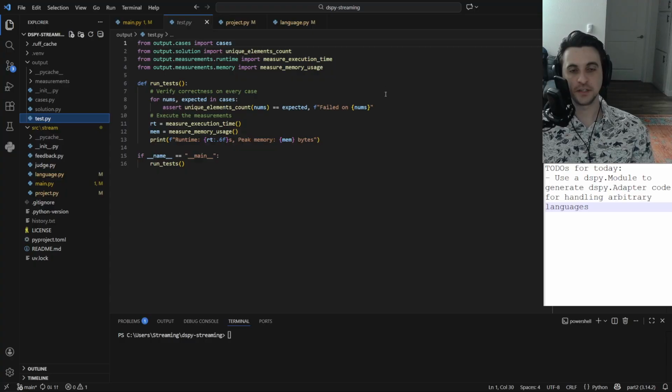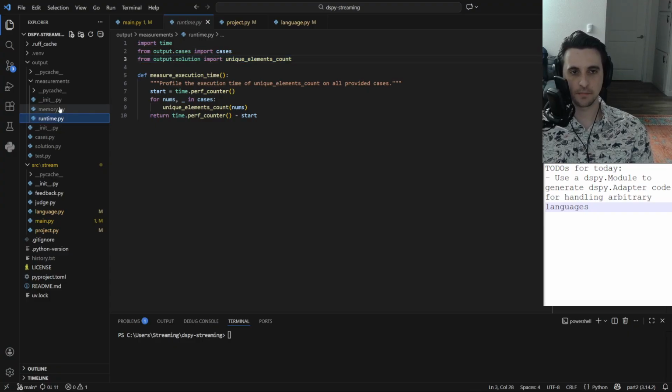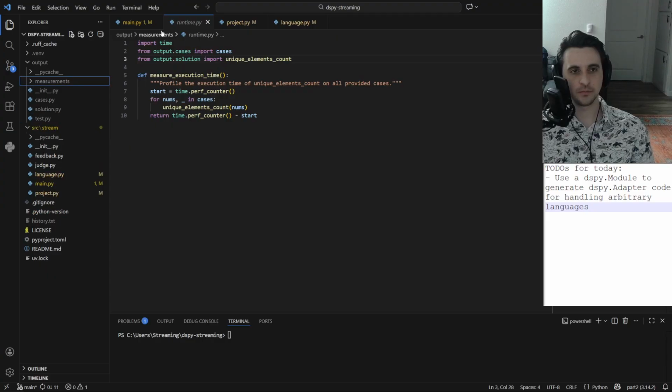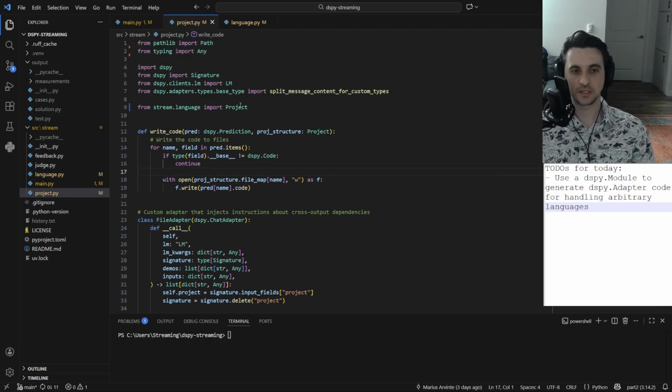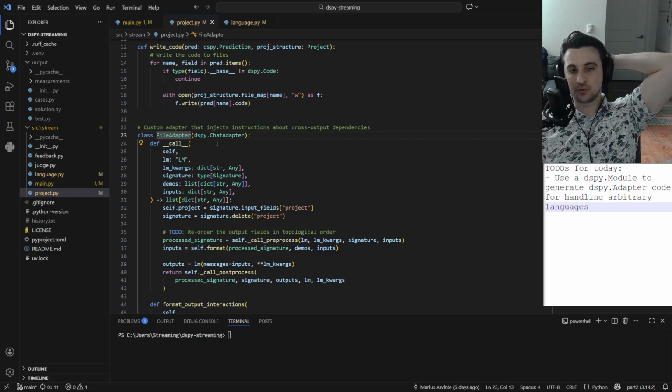Otherwise, you don't want to redefine it here because you're sort of leaking logic. Same for measuring the execution time and usage. In these functions, you also want to import the solution. You can't just redefine it here because that may be different. So this part worked. The problem is we had to generate prompts that tell the AI, in this file, use this type of import statement. That part is Python specific because even the concept of import is related to Python. Other languages like Rust have use statements. C has include statements.